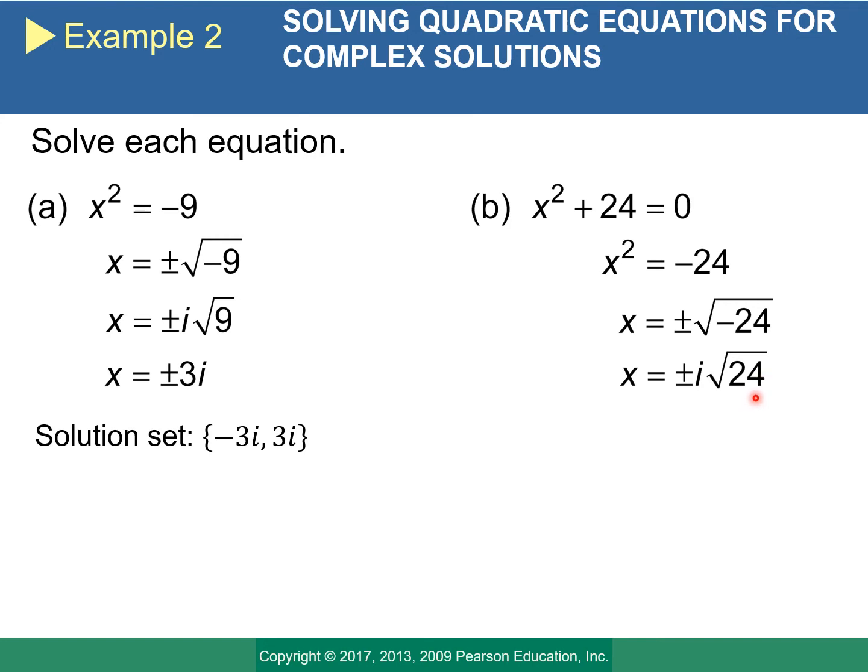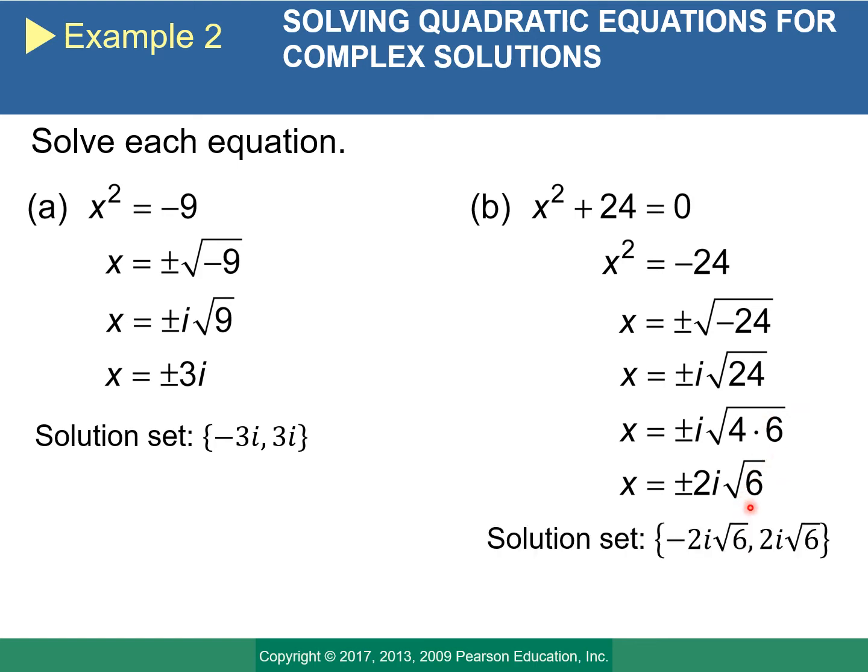So you think about, well, how can I possibly break down 24? Are there any perfect squares that make up 24? And there is. It's 4 times 6. So if you break apart 24 as 4 times 6, we know the square root of 4, so that's going to come out. We call that 2i. So the i was out, square root 4 became 2. And then 6 doesn't break down. We don't know the square root of 6. It's not a nice number. So we leave that in the radical. And so our solution set is negative 2i square root 6, and then also positive 2i square root 6.